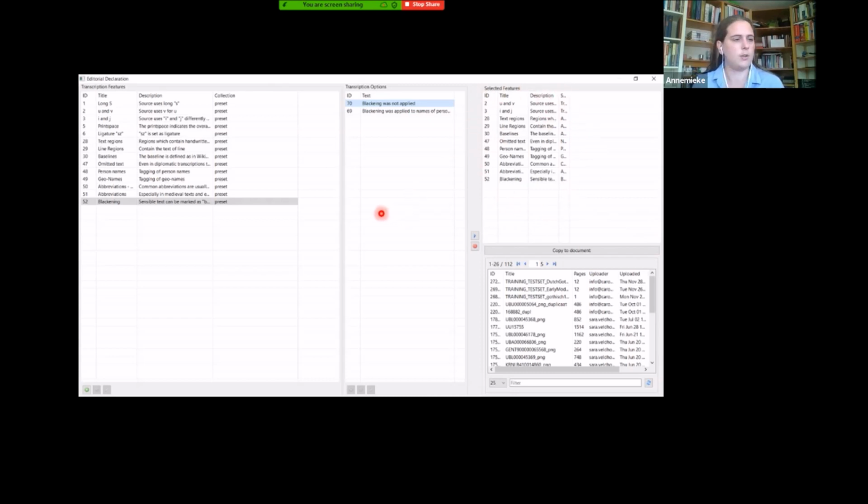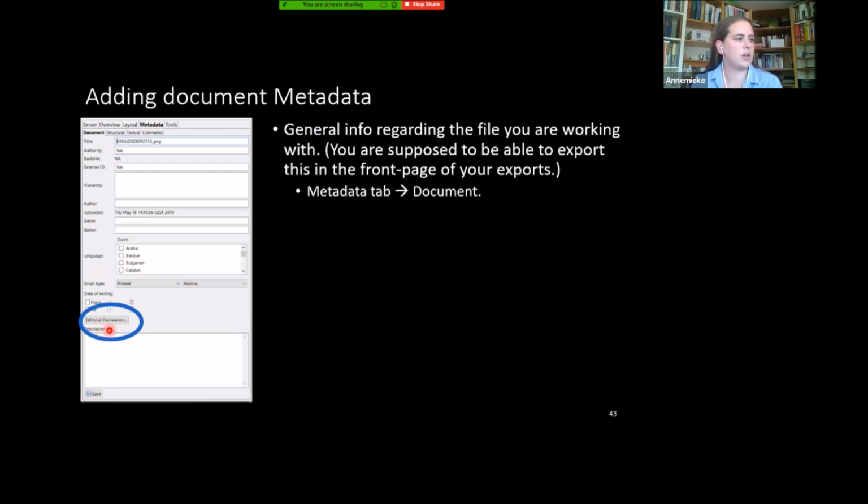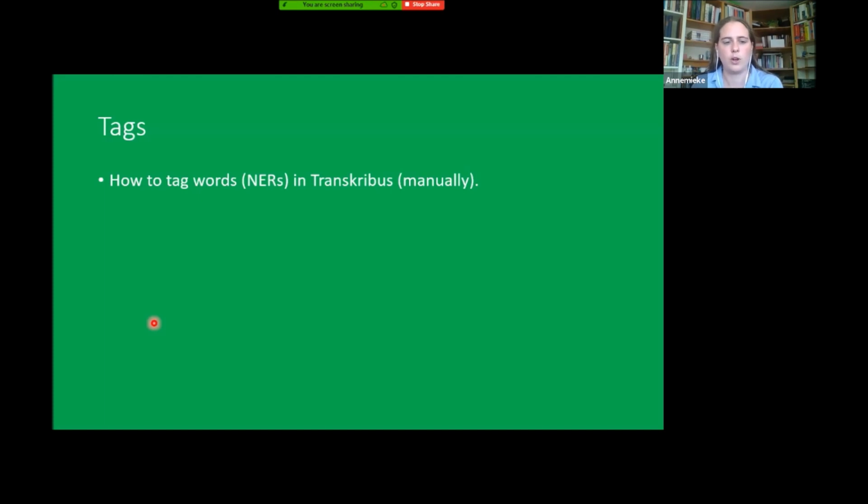So in the metadata editorial declaration, you can add this kind of information. You can add whatever kind of extra information here as well. You can choose whether it's printed, what type of text it is. So basically, this is the information that you would be using to retrace your own steps, or when you share a file with someone else, they can quickly read through and find this information. So that's probably self-explanatory.